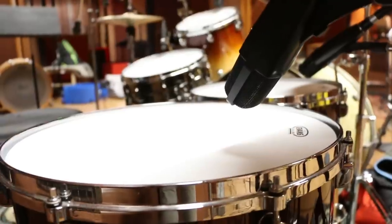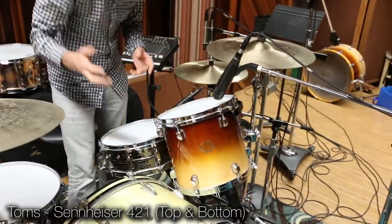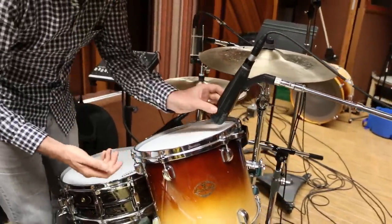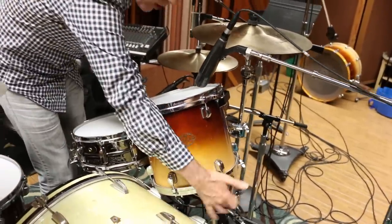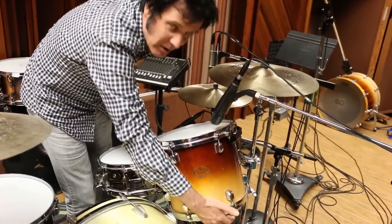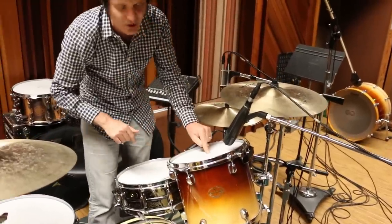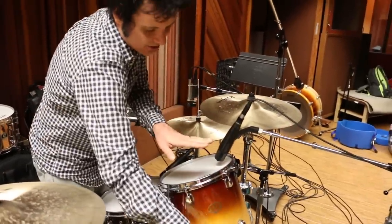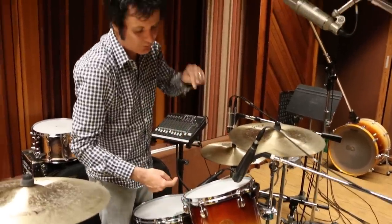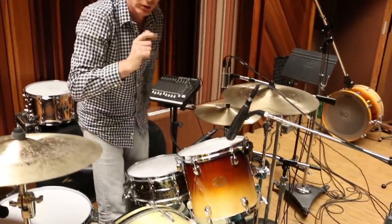Okay, toms. I don't always do the same thing. In this instance, 421s top and bottom. Sometimes I'll use 414s, sometimes I'll use C12As. But in this instance, 421 top, 421 bottom. Bottom mics, you'll see when we go back into the control room, again, polarity flips, so the phase is coherent. When you hit the tom, this head goes in, the other head goes down, so it's creating waveforms opposite to each other, so you need to flip the polarity so they sound in phase. We'll look at that in the console.